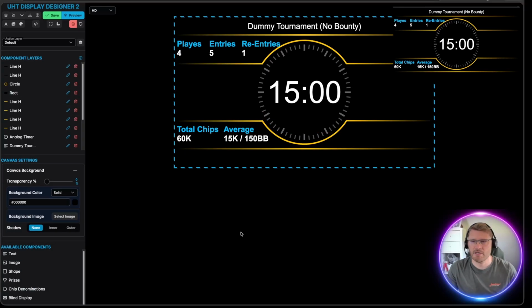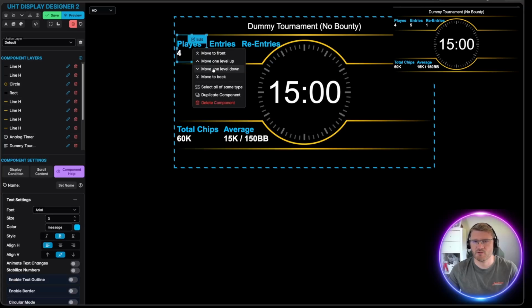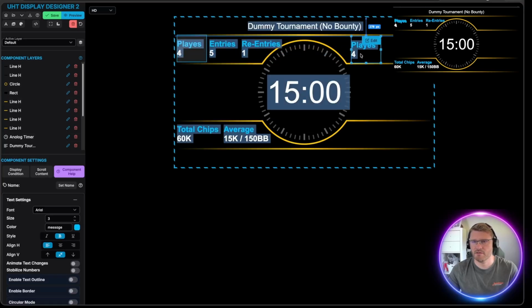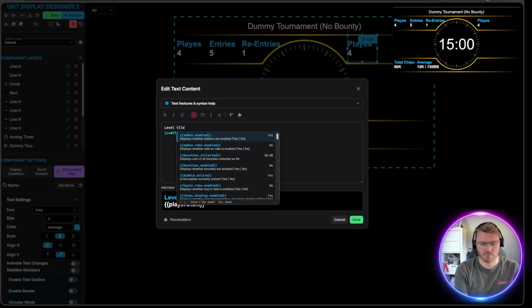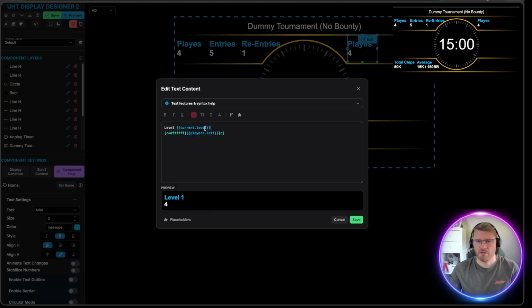Great. So now let's tackle the right side. Here we do nothing special. We just copy our components again, position them on the same horizontal layout, edit them, and here we're going to enter the current level, which is level, and then the current level, and under it we display the blinds.